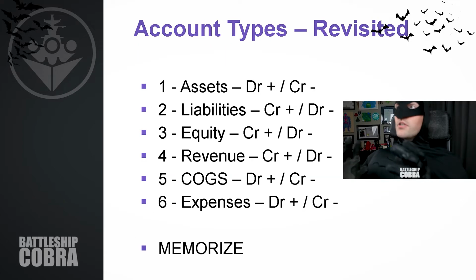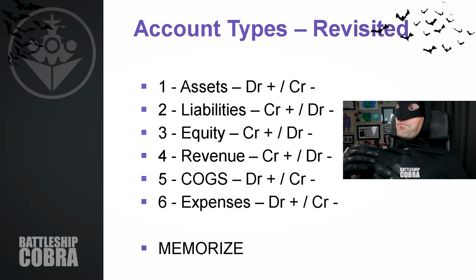The account types are as follows. And remember, you just have to memorize them. There's no fun and easy way. You just have to know assets are 1,000 level accounts. They start with ones. A debit increases them, so they're naturally a debit balance. DR stands for debit. They're increased by a debit and decreased by a credit. Number 2, that's 2,000 level accounts. So if it's like 2000, that's a liability. That's within the liability class. You have a credit balance on those. So crediting them technically is increasing them, and debiting them is decreasing them.